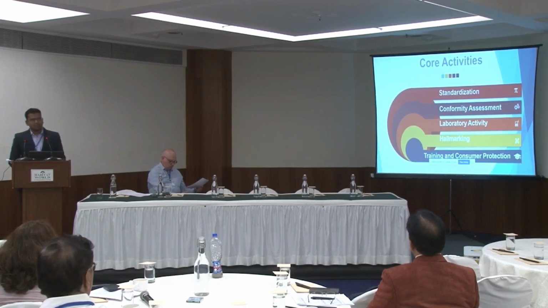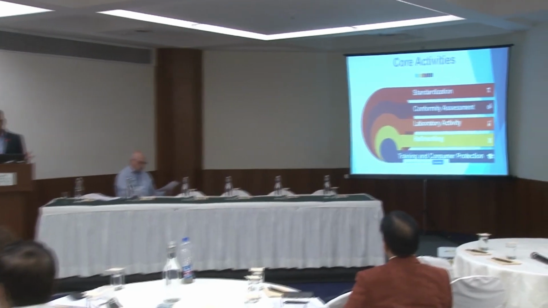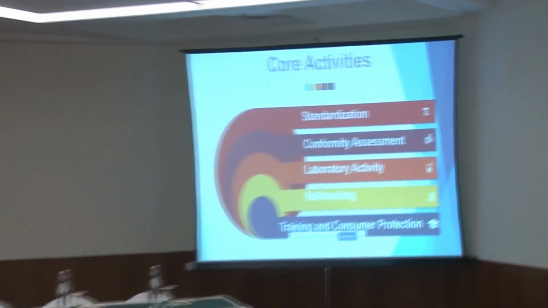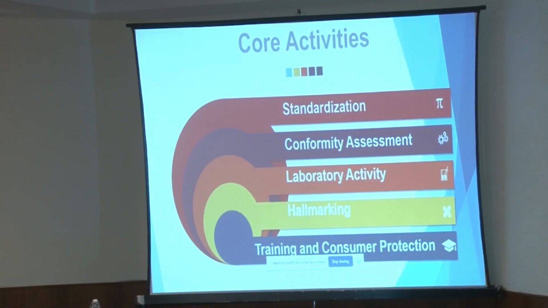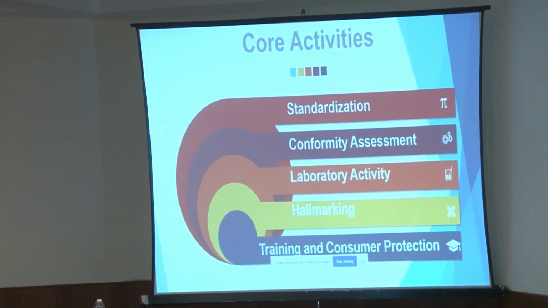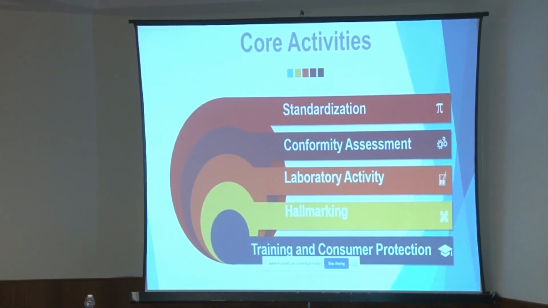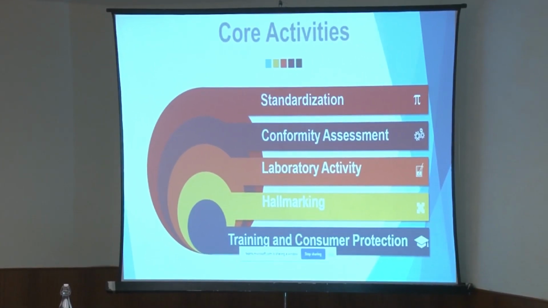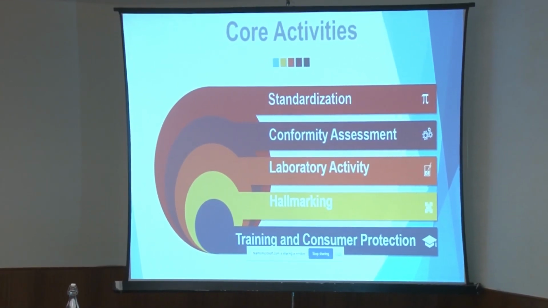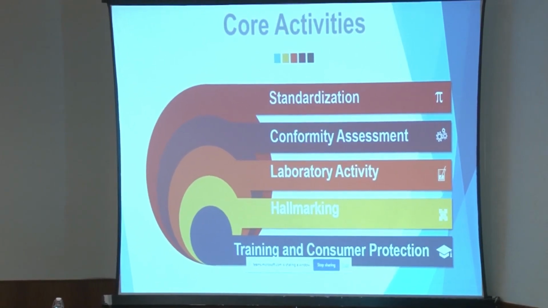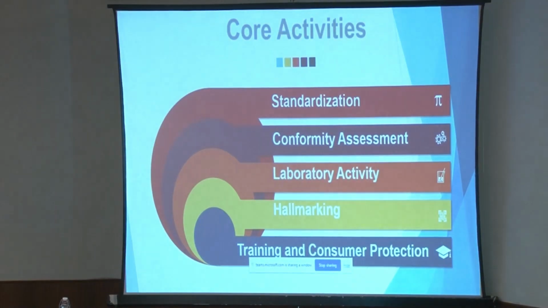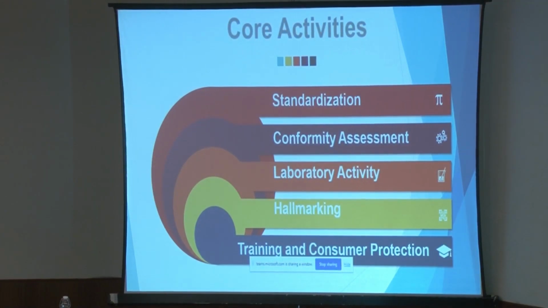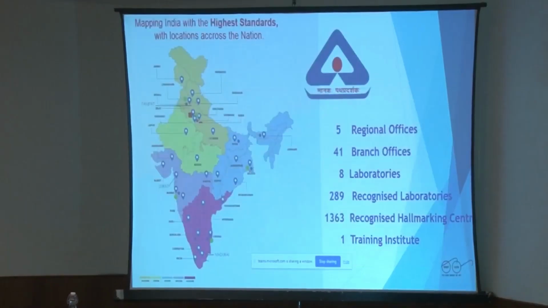The main activity is standardization, in which we make standards related to products, steel products, cement products, and various other fields, which I'll show in the next slides. Then conformity assessment, wherein we give licenses against those standards. Then laboratory activity, which supports the certification activity. Then hallmarking, training, and consumer protection.